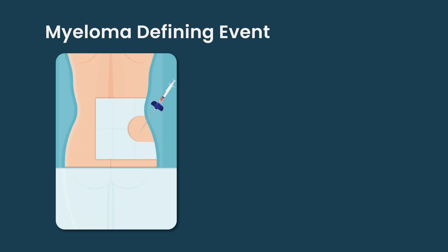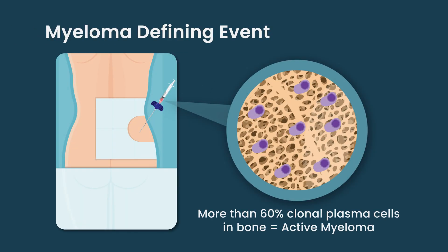Similarly, if a bone marrow biopsy shows more than 60% plasma cells — meaning the bone marrow is functioning at less than 40% capacity — if a normal hip bone has 60% or more plasma cells, the odds are high that there will soon be a lesion chewing from the bone marrow into the surrounding bone, and we choose to intervene.